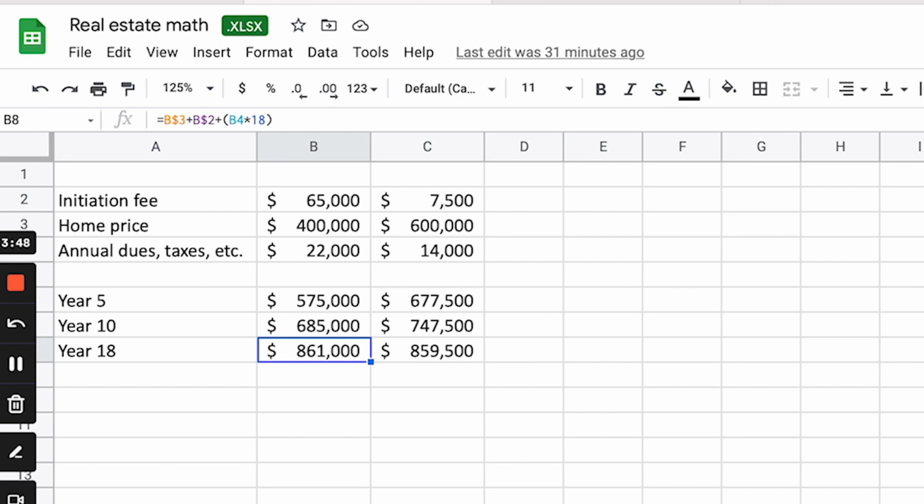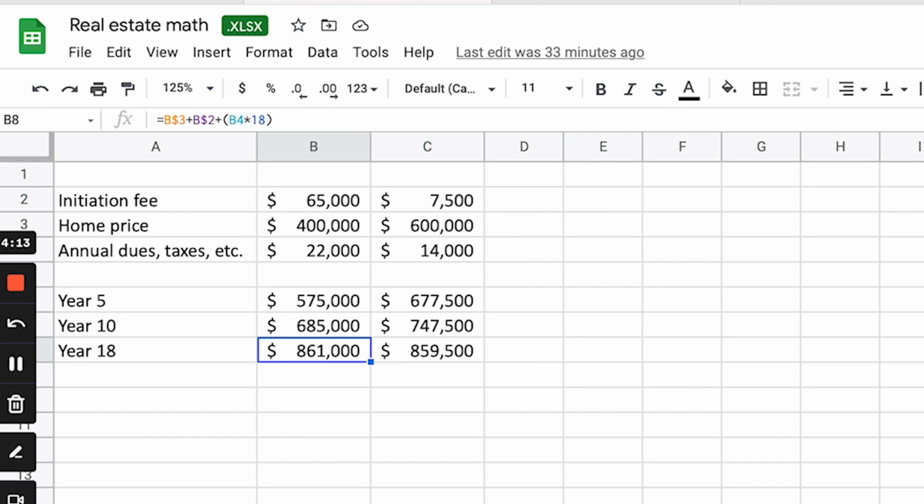We're not talking about time value of money, etc. But where home number 1 with the higher initiation fee is actually costing you, in air quotes, that you can't see here, more than that home in the low initiation fee community. So if you're looking at these numbers, you can look at these a number of different ways.